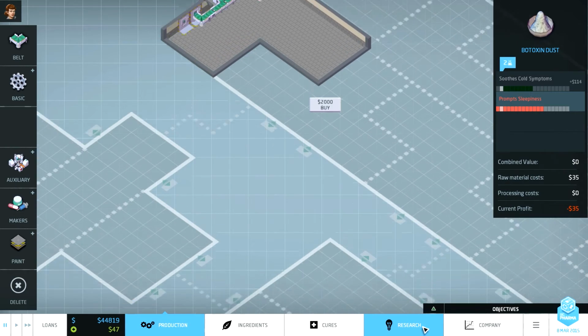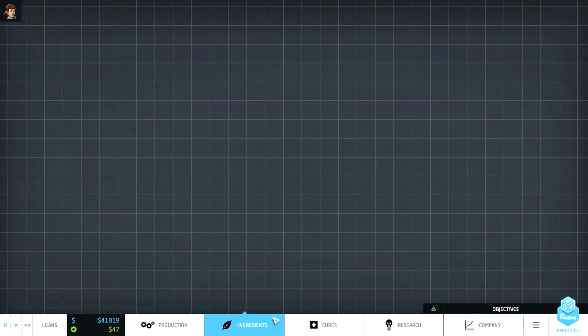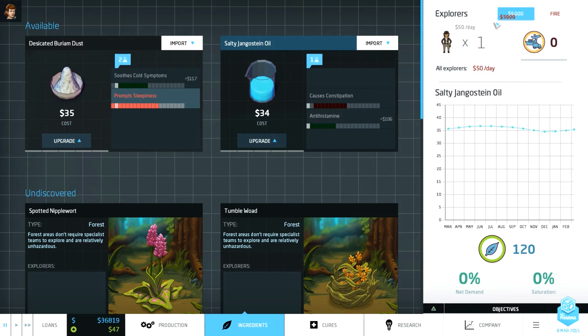Because what we're going to do, actually, is we'll start researching, because we don't have the ionizer at the moment. It's this thing over here. Okay. We need to hire a person. So I'm going to hire someone, put him on that thing, and he'll do it in 3 months. So that's probably 90 days worth, I presume. And I'm going to hire an explorer as well.